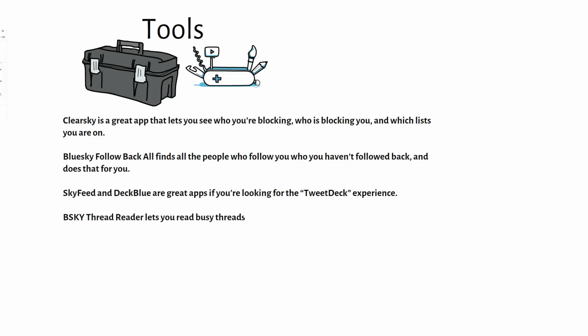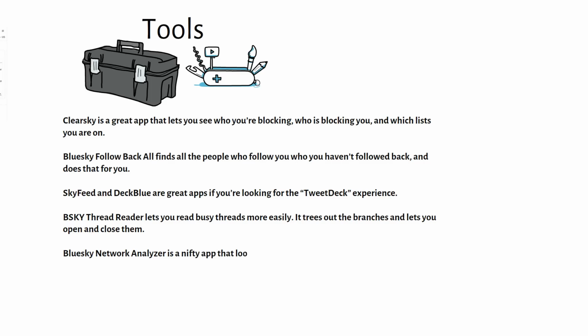BlueSky Thread Reader lets you read busy threads more easily. It trees out the branches and lets you open and close them to make it easier to follow. BlueSky Network Analyzer is a nifty app that looks for accounts that a lot of people who you follow follow, but you don't follow, and then it recommends them to you. It's a nice way of finding accounts you'll probably like.